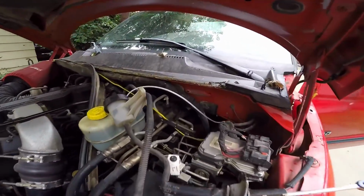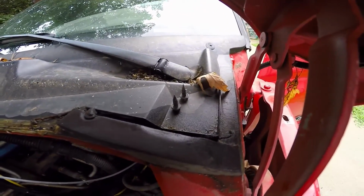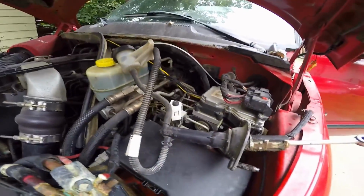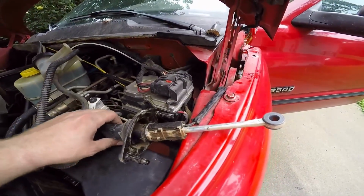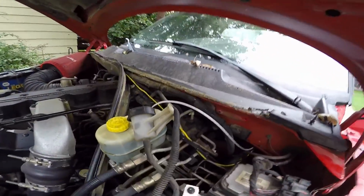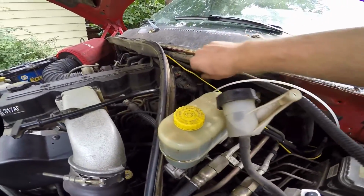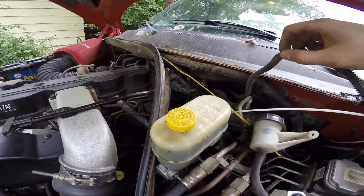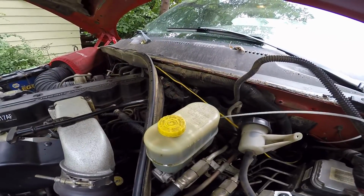Okay, so we got those two bolts out. They're basically just little machine screws, as you can see right there. We pulled the reservoir out, and it did take a little bit of finagling, but we got the master cylinder pulled all the way out, and now it's just a matter of pulling the slave cylinder up and through there, and then we'll have the whole system out and we can start taking it apart.